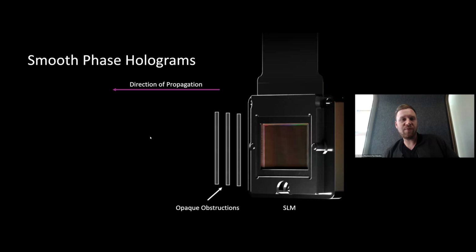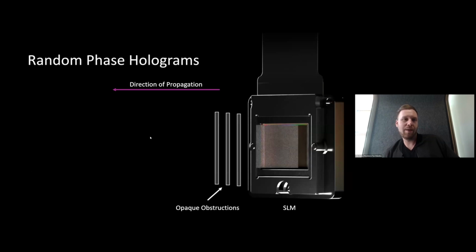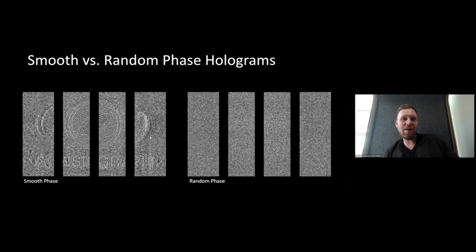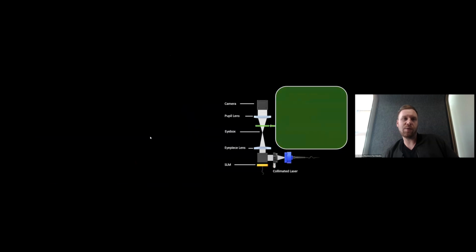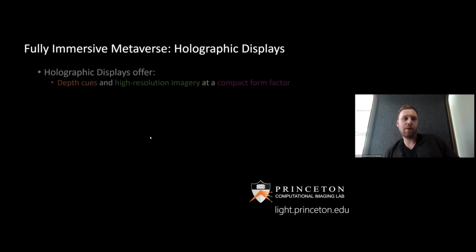So this is a fundamental issue. It's fundamental because if you look at smooth phase holograms, which the field has largely been adopting, such as the one that I'm illustrating here, propagating these through an imaging area on the retina fundamentally results in obstructed images. However, if you have random holograms, such as the one that I'm showing you here, this does not happen, because we have random propagation of direction. Ultimately, randomness is again the answer to save the day. That's entirely different from all of the holographic methods that have become state of the art in the last couple of years. Learning to generate a random hologram allows us to remove these artifacts as shown here. I'm showing you before and after images with the eyelashes, and it also allows us to remove some of the floaters in the eyeballs, again showing before and after here in the results.